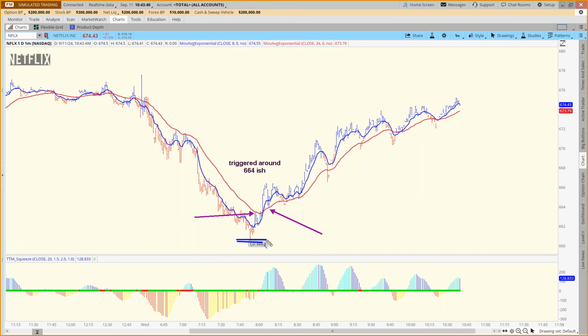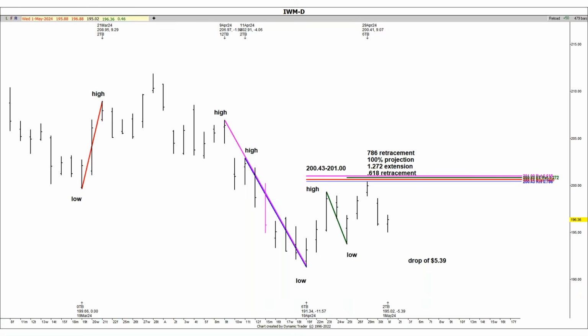So here's where the low was made directly within that zone. Here's a prior swing high that we took out. And here is the 834 EMA crossover. So it triggered around 664-ish, okay? So it was definitely good for a day trade. Honestly, I don't remember if it continued after that or not, but I just wanted to get that point across. You can definitely use daily levels for day trade decisions.